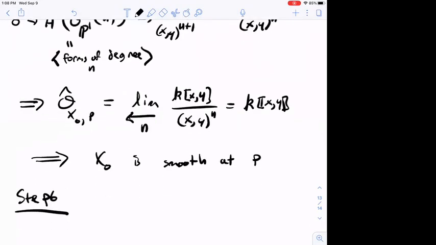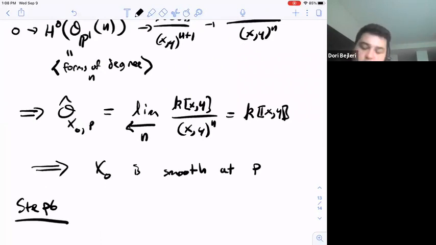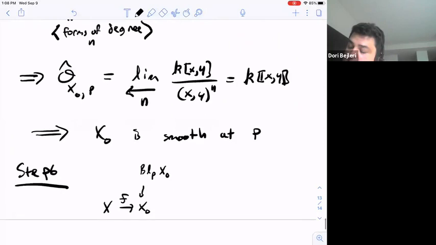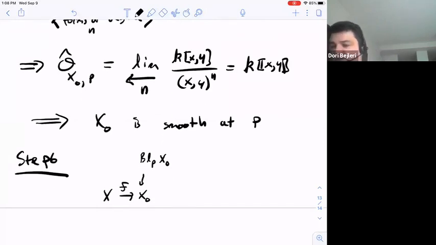So now we want to check that this actually is the blowup. And now we'll use the universal property of blowups. So we have this map X to X0. We know that X0 and X are smooth. We can take the blowup of X0 at p. And the universal property basically says that a map like this factors through the blowup if and only if the preimage of the subscheme we're blowing up, or the subscheme cut out by the preimage of the ideal that we're blowing up, is a Cartier divisor. But we know that's true here because the preimage of p is this E. And we get this factorization like this. We'll call it mu, and we can check that now this has to be an isomorphism.